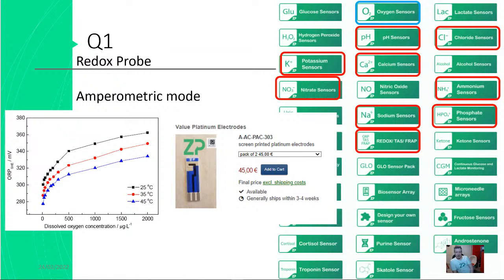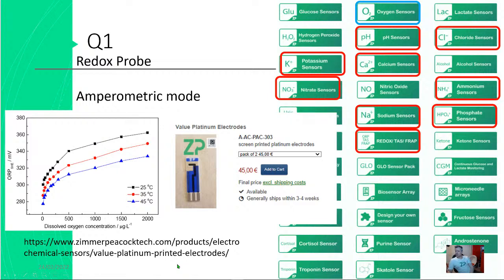The electrode that I would recommend for trying this, and I say trying because most of the time at Zimmer Peacock, we're able to recommend things that we do either routinely or we have at least done in the past. I haven't tried this one. I've a strong suspicion it will work, and I'll be annoyed if it doesn't, but that would be my recommendation, is to use the ion-selective board that I showed on the previous slide. Use one of these essentially platinum electrodes in there and measure the voltage as a function of oxygen. Now, any kind of link that I put in these slides, I'll also put underneath the video as well.